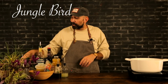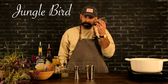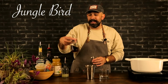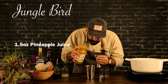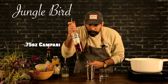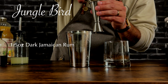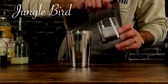So this is a shaken cocktail. First thing we're gonna need is our shaker tin. And we're gonna need our jigger. We're also gonna need our glassware. Working cheapest to the most expensive ingredients, we're gonna go with a 1/2 ounce of lime juice and a 1/2 ounce of Demerara syrup, 1.5 ounces of pineapple juice, 3/4 ounce Campari, and 1.5 ounces of that Hamilton Dark Jamaican Rum. Go ahead and grab a large ice cube for our glassware.